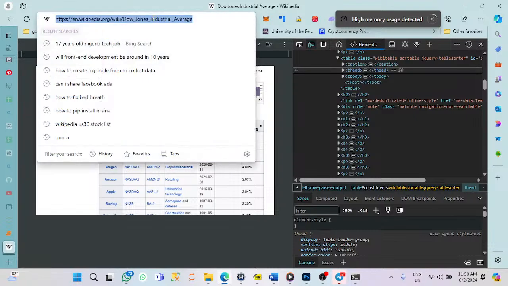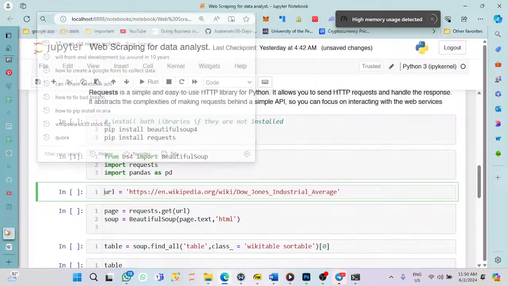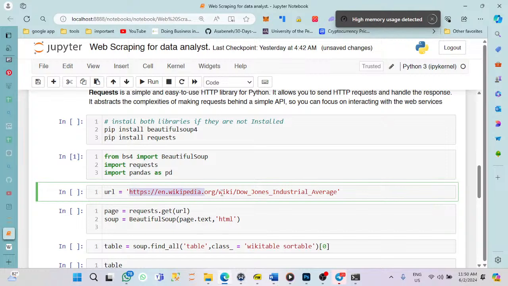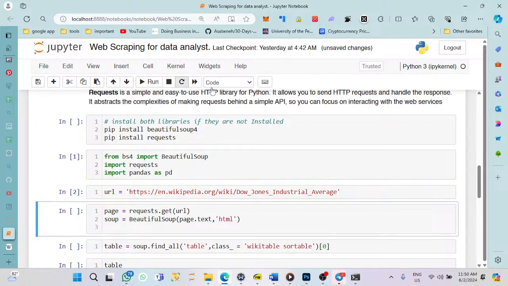Now we are going to go to this link. Simply copy the link from here and create a variable, which I've already done. Just paste it here, right? Paste it and you get your link, then you get your variable. Now we are going to run this request. Let me go back, so I want to show you something.